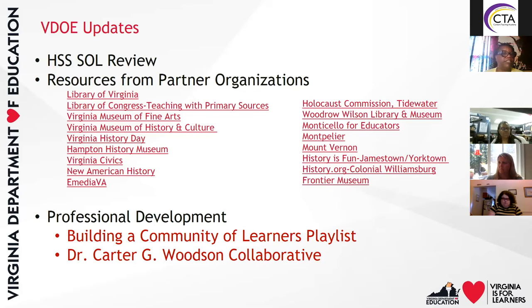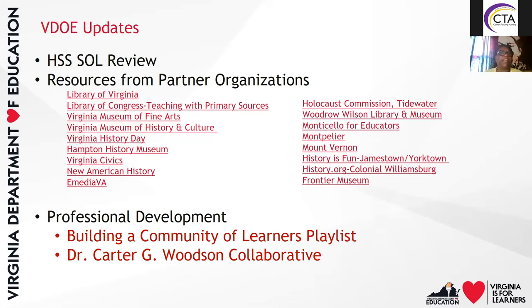They have an awesome collection when it comes to, for example, at one time, they don't have it physically there anymore, but at one time, Virginia's secession papers were in the Library of Virginia on display, but they do have in their rare files room a lot of the documents that established government in Virginia, documents that we use today as far as primary sources are concerned. Again, Library of Congress, Teaching with Primary Sources, the Virginia Museum of Fine Arts, they are wonderful when you want to have something a little bit different. We talk a lot about text, we talk a lot about maps, but to see something that comes from the cultural history that is going to reflect also what's going on at the time.